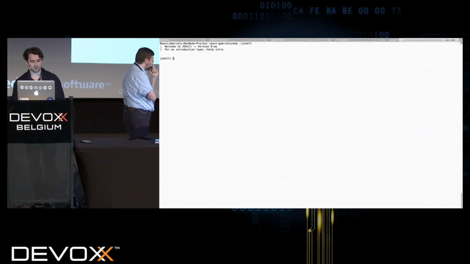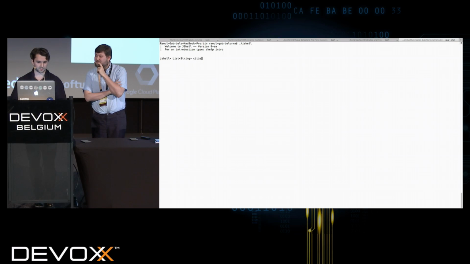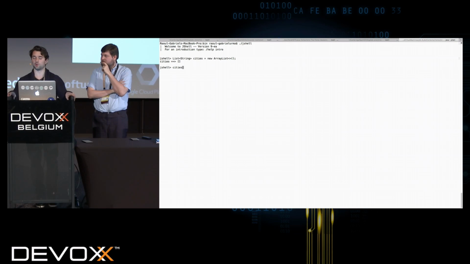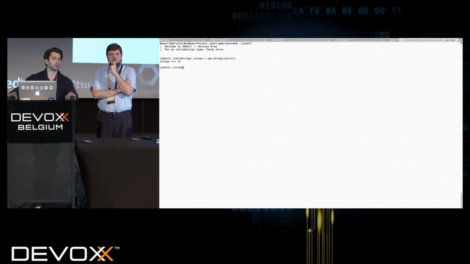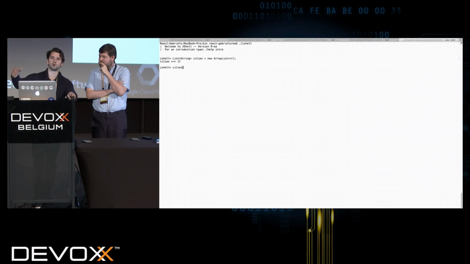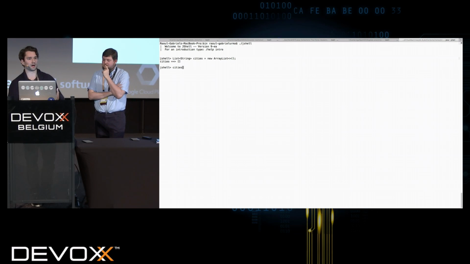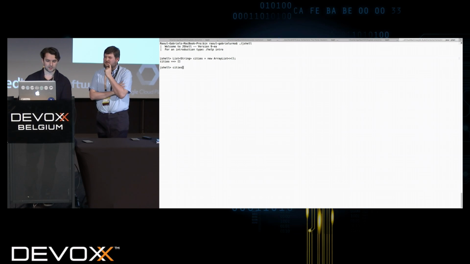So traditionally, it's quite a pain to create different collection objects. So let's say I want a list of strings, a bunch of cities. I'm going to create an ArrayList. I'm just going to do it the old school way for a little bit here. And we get an empty array here. By the way, this is called JShell, a REPL that's been introduced in JDK 9. Mark Reinhold was showing a demo in his keynote. It's quite nice to be able to play with different APIs and get a feel for how they work.